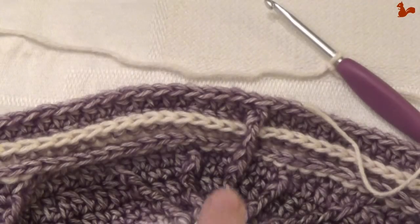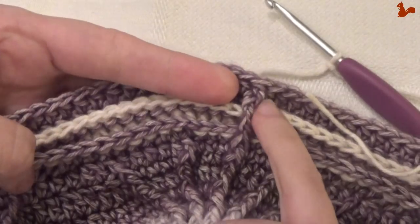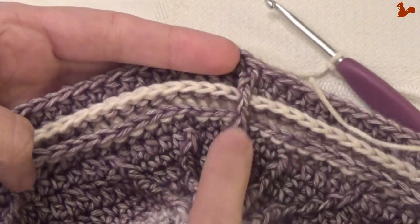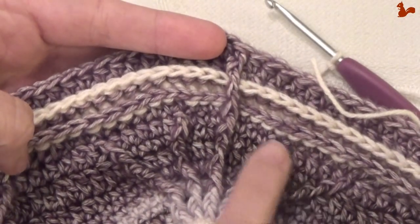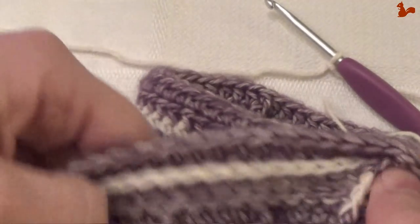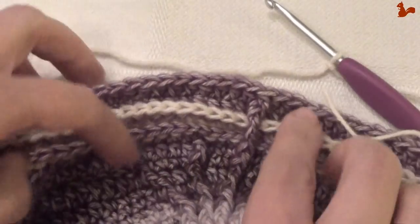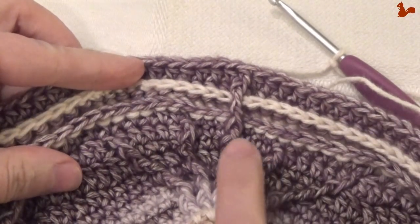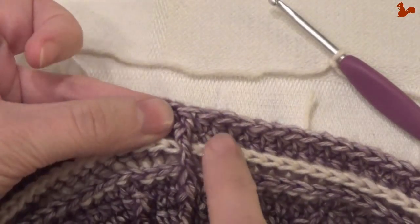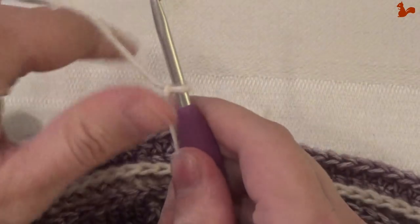Round 40. New color yarn on my hook, and we're going to start in the front post double crochet of a stitch that you've got here aligned with an old corner. This used to be a corner, so you've also got the arc. That's on this side here. That's the arc. You're not going to start on the arc, but on the old corner that used to have 5 trebles here. Now I'm going to start on that front post stitch with a back post stitch.